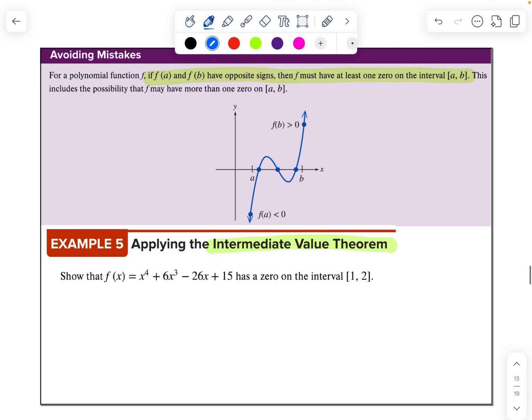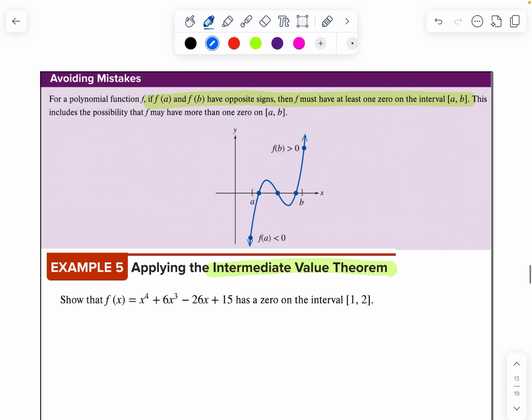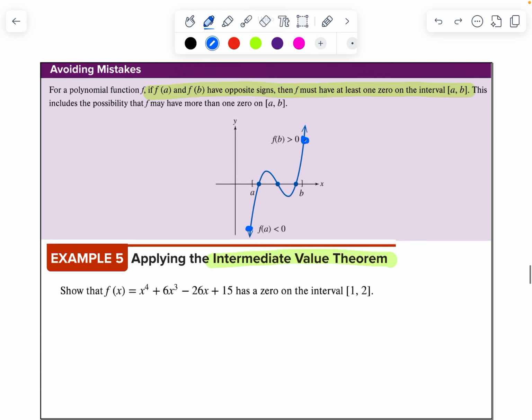All right, the intermediate value theorem, what it's saying is we can sort of figure out where a solution is. If we don't know exactly where a solution is, we can know that a solution is inside of a range if we just check some points. If this point is below the x-axis and this point is above the x-axis, it must have crossed through that x-axis at some point. So there's at least one solution in between those, right?